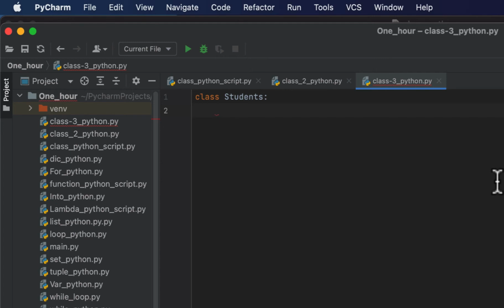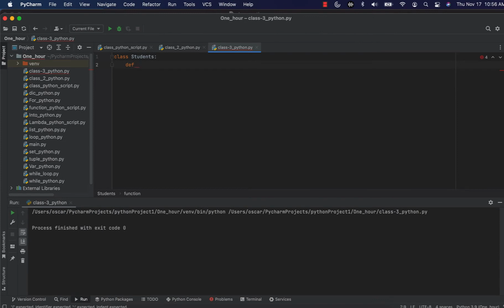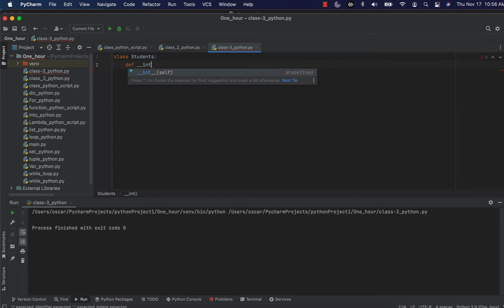a method we call a definition, and define it, they call initialize a class. Here it is. That is the function def, underscore underscore init underscore underscore, and then we open a bracket.